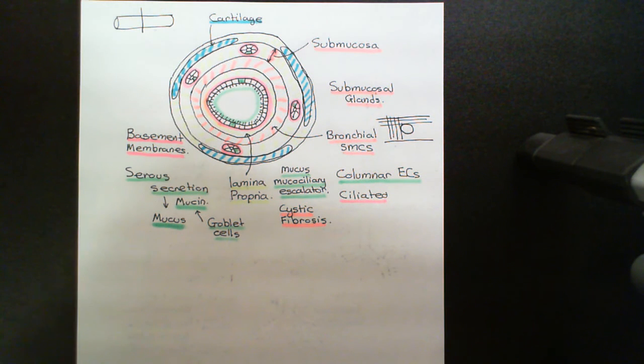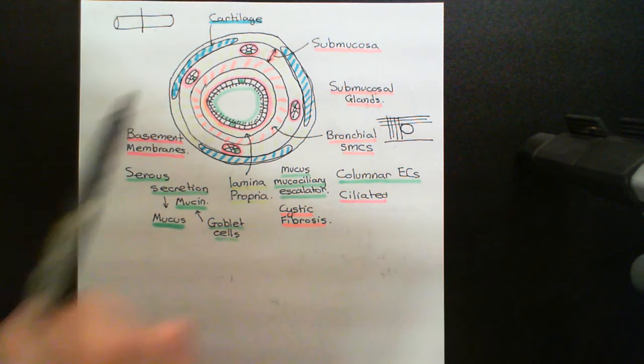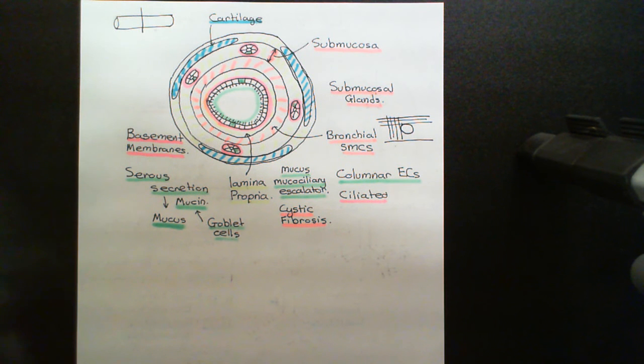The lumen will fill up with mucus, and this mucus will gradually just push out onto the surface. And that's another major problem that occurs in cystic fibrosis. When the mucus is too thick and sticky, the submucosal glands just fill up, clog up completely with mucus, and it's just not moving through the submucosal glands at all. So the submucosal glands of people with cystic fibrosis just become completely clogged up with this really thick, sticky mucus.